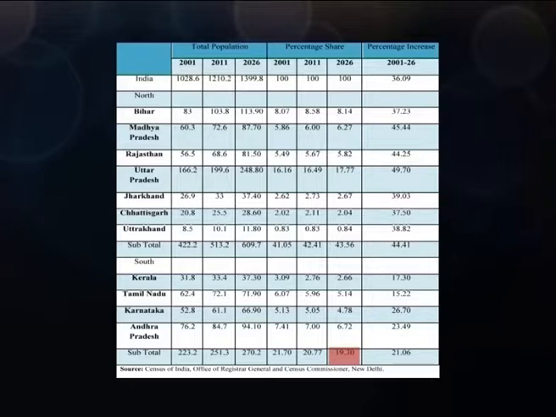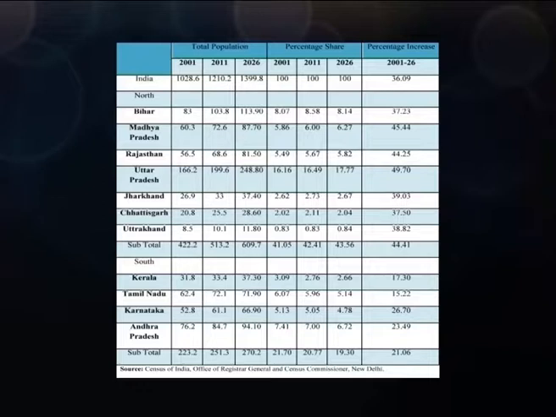The maximum increase in share of population can be observed in case of Bihar. While within the category of south, the share in total population of each state has declined and the maximum decline has occurred in case of Andhra Pradesh. Further, between the period 2011 and 2026 within north, it is expected that the relative increase in population of Bihar, Jharkhand and Chhattisgarh would be at a relatively lower rate as compared to other states, leading to a fall in their share in total population of the country.